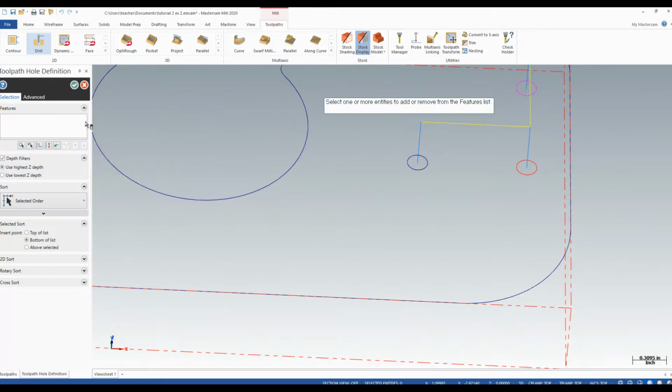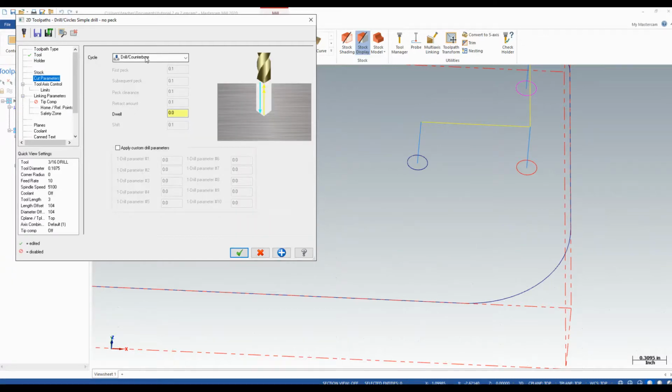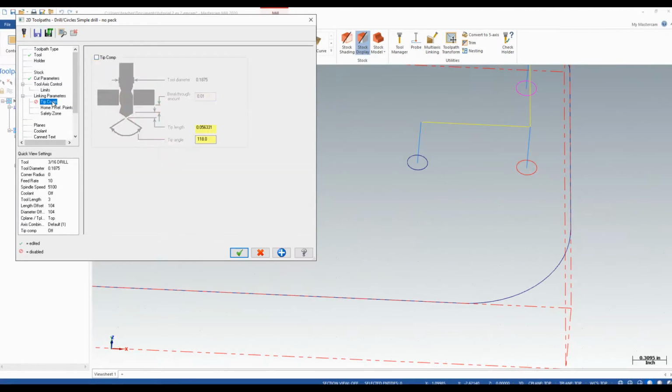So now I'm going to go back to drill. I'm going to use the previous features. I'm going to find my 3/16 drill and set my feeds and speeds. Under cut parameters, because we are going all the way through, I want to set this to a peck drill. I'll set my increments to 0.1, so it'll drill down 1/10 of an inch at a time until it gets through the material. Under linking parameters, we want to go to minus 0.75, and I am going to turn on tip comp with a breakthrough of 0.005 to get through the material.